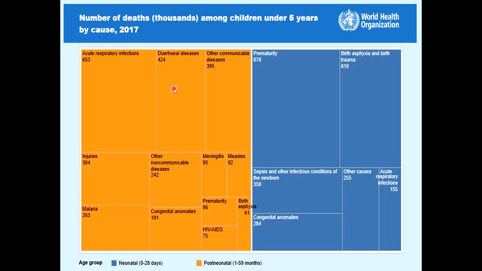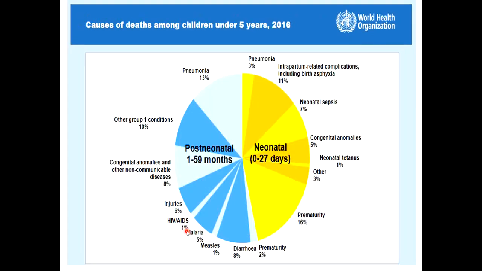And as you all know, in Pakistan, again, the major causes of children dying, or the infant mortality rate, are ARI and diarrheal disease. In Pakistan, 19% of the deaths in the infant mortality rate are contributed by ARI, and 17% of the deaths are contributed by the diarrheal diseases. Other communicable diseases include malaria, measles, meningitis, and congenital malformations, which can contribute towards the post-neonatal infections.